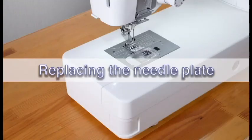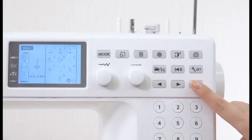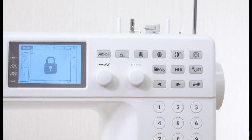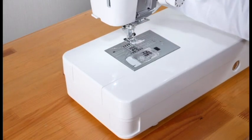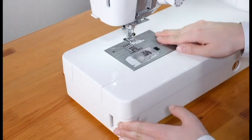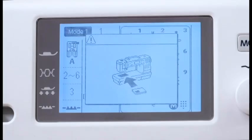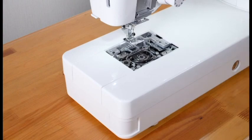Replacing the needle plate. Use the straight stitch needle plate when sewing straight stitch. Press the lockout key. Raise the presser foot to the highest position. Push the needle plate release lever to the right and the needle plate will snap off. A warning message will appear to remind you that the needle plate is not secured. Remove the needle plate by lifting it to the right.